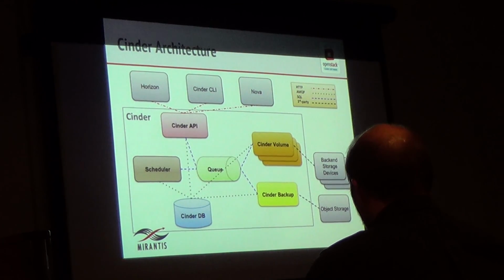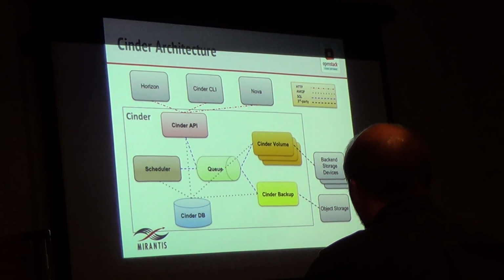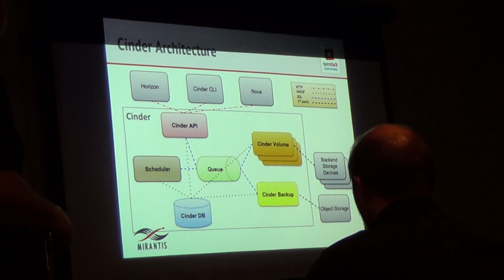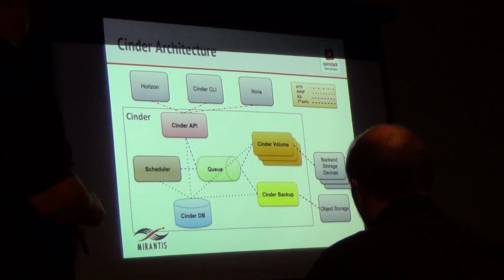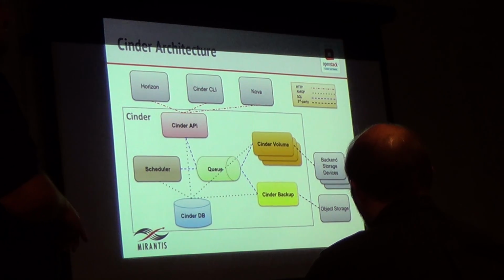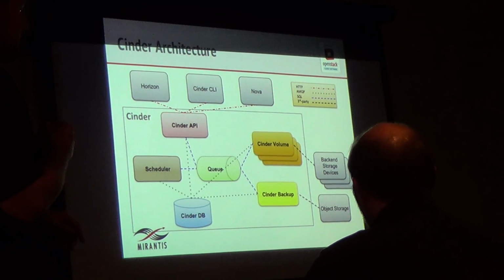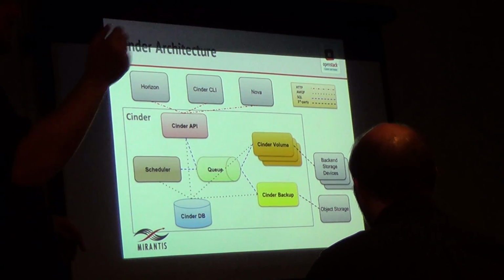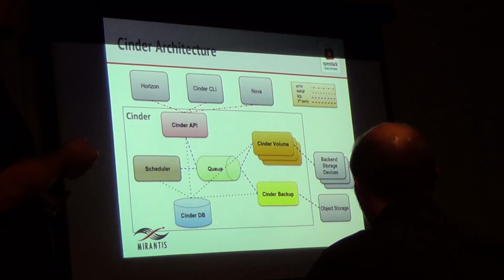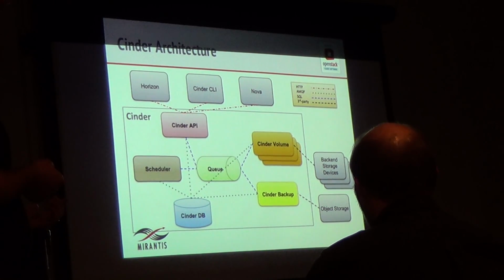So the Cinder architecture, we kind of talked about this. All the projects have a similar design concept where you have your API, your scheduler, the queues, and then your database that's used for state. And then you have your different volumes and different block devices. Another question on this, kind of like your networking question: can I support multiple Cinder devices in my Cinder instances? The answer is yes. You can configure multi-backend.